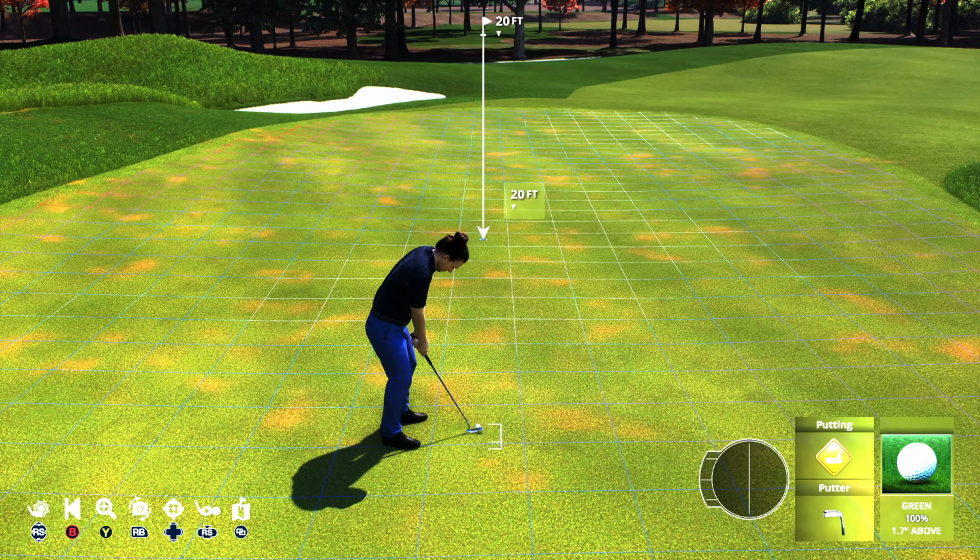Bit to the left. Just rolled past that 2 foot. Actually, it went way past 2 foot. So that wasn't enough. So let's double it up. So 1.9 is, say, 2 feet. So we'll come down to 16 feet. And we'll go again.